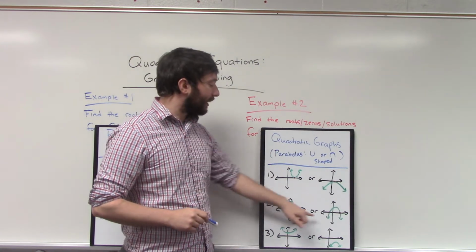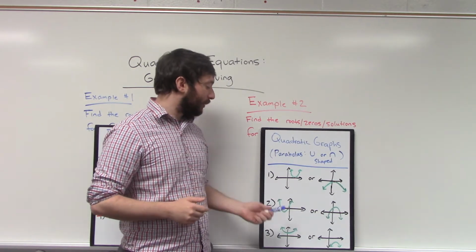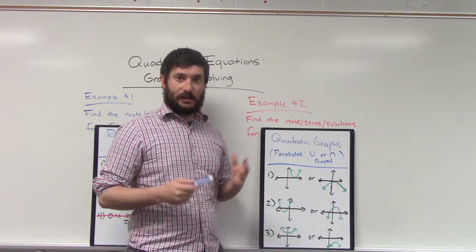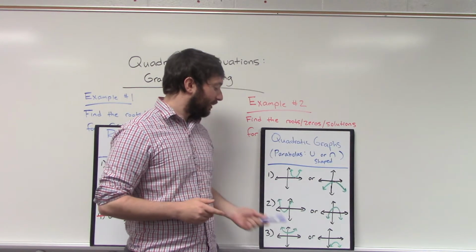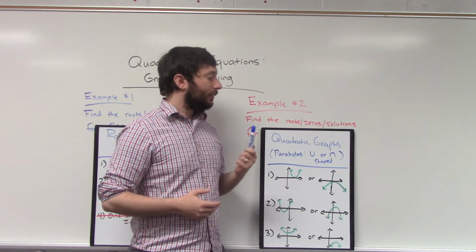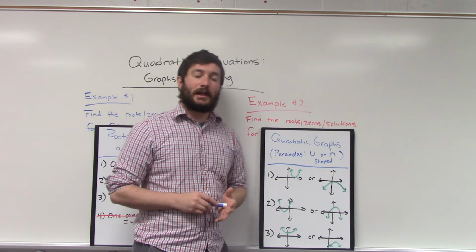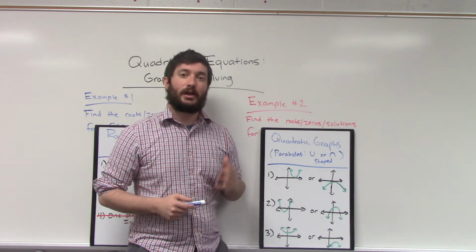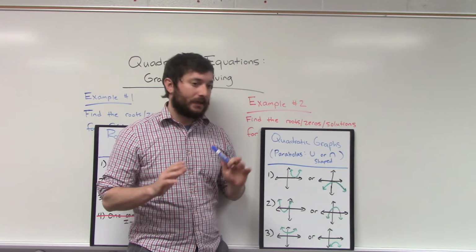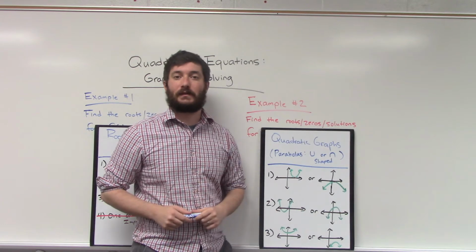Whereas for our second examples, whether they face up or they face down, in both of these examples, the graphs intercept the x-axis twice. And in these last examples, never touch the x-axis at all. Now that's going to be important to start our unit because that's going to describe the number and the type of solutions, roots, or zeros that you'll have for the specific equation that corresponds or matches each of these graphs.